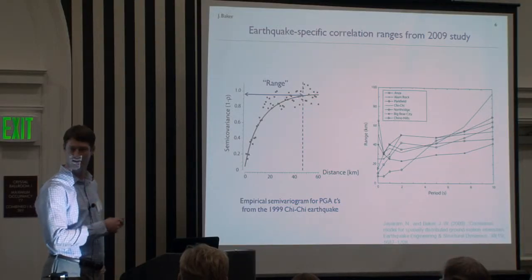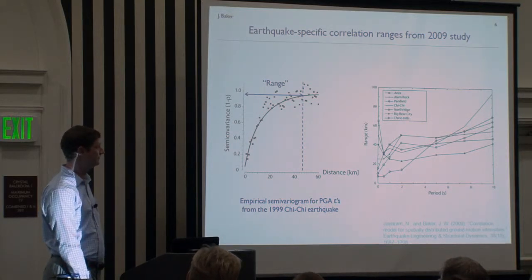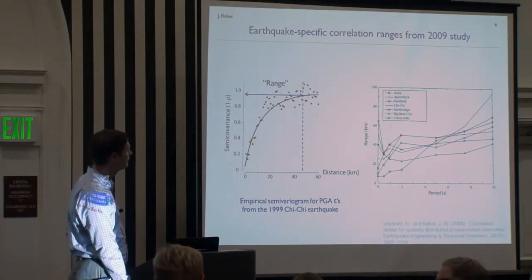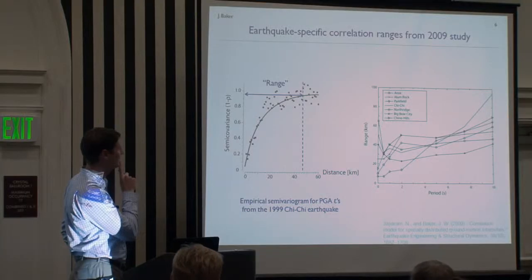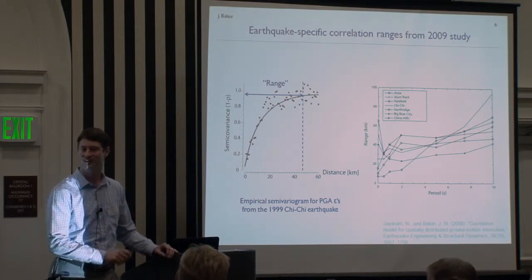But if you go back to your table, like that figure, most of those aren't very big, except for Chi-Chi, which is much bigger than the rest of them. That's right. But it has the longest distance at low frequency. Right, so there's one point up in the upper right corner. Northridge, I think, had particularly low separation distances, which was the intermediate magnitude here.